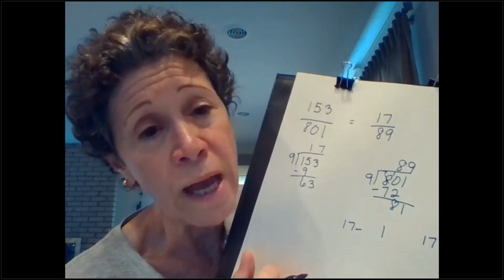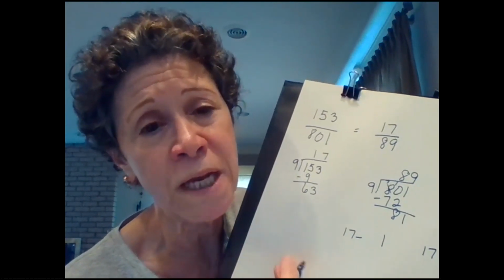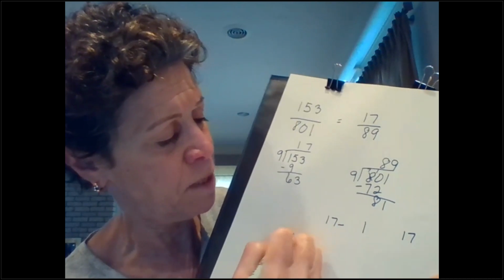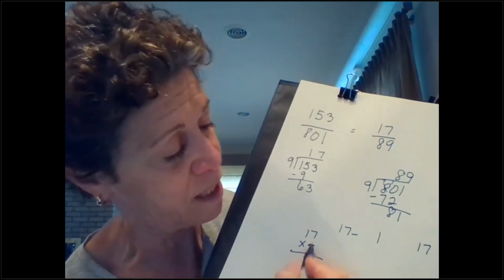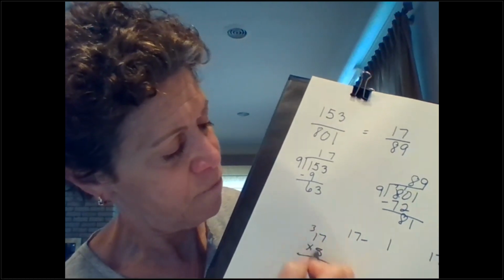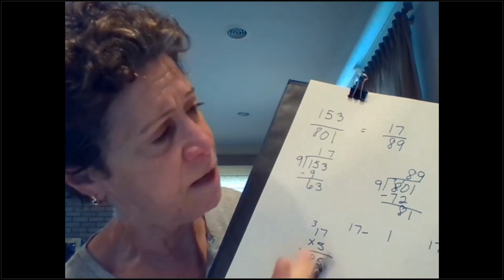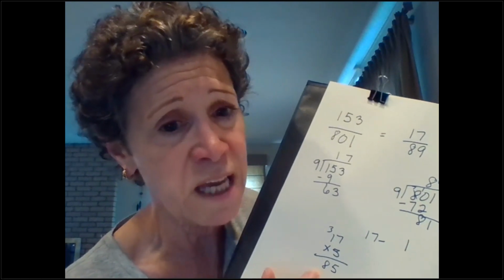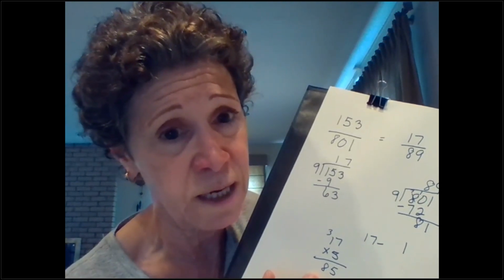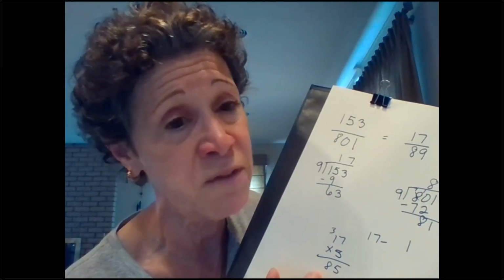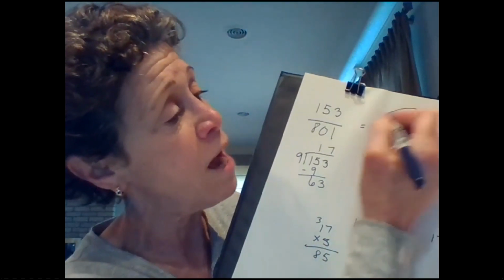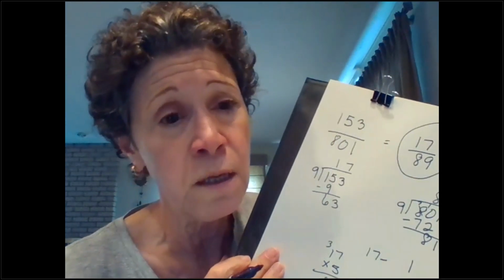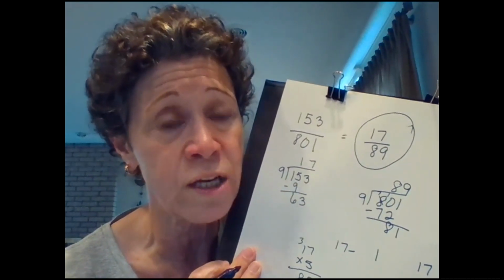No. Okay, and we could try it. I mean, we could pick a number. So for instance, I could say, okay, I'm going to see what 5 times 17 gives me. Okay, and 5 times 17 is 85. Well, that's not going to work then, okay? Because I can't do 6 times 17 and get 89, and 5 times 17 isn't 89. So now we are in the simplest form of that fraction.